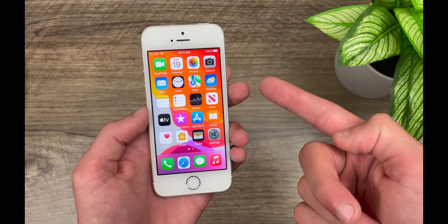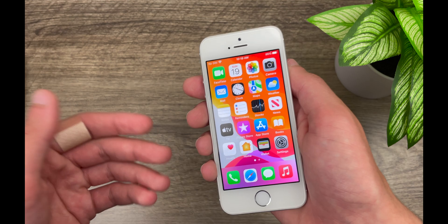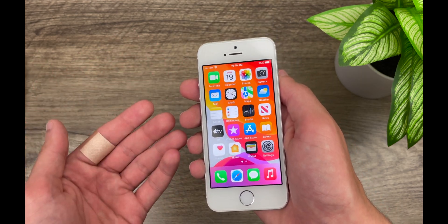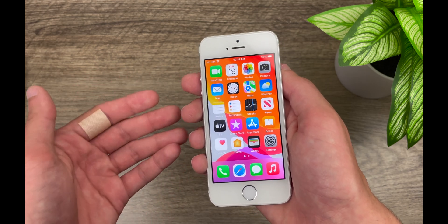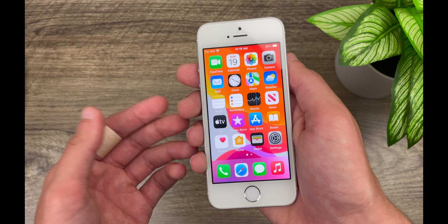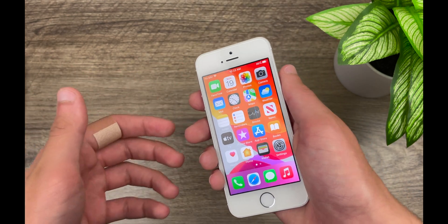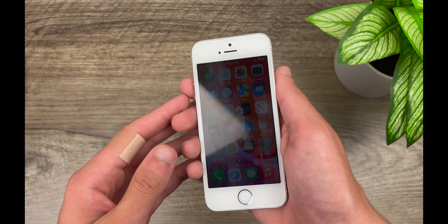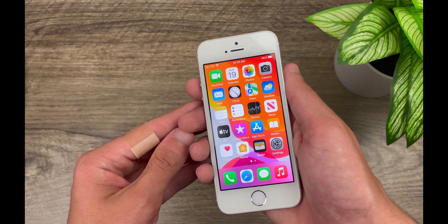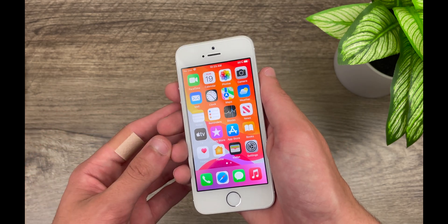Let's get into how the iPhone SE handles iOS 15. Starting off with the overall performance of iOS 15.0 on this iPhone, I can say that there has been a slight decrease. Apps tend to load a little bit slower than normal; however, this is a 15.0 release, which means things like this are common and will get ironed out with updates like 15.1 and 15.2. It happens pretty much every year. Even on iOS 15, the A9 chip in the iPhone SE first generation still powers through pretty much anything. It is incredible how fast it actually runs considering its age and the fact that it has two gigabytes of RAM, compared to six and four gigabytes of RAM in newer iPhones. It's truly, truly remarkable.